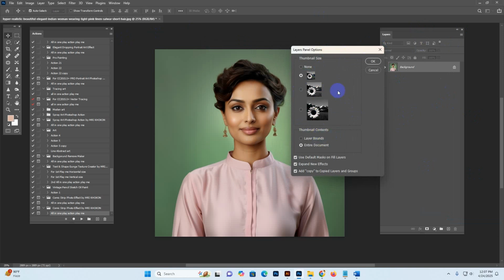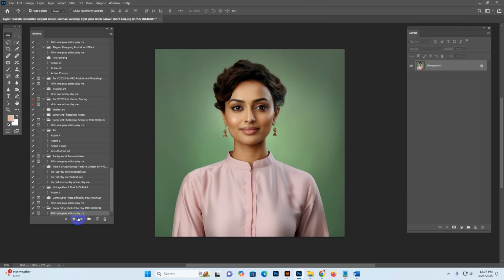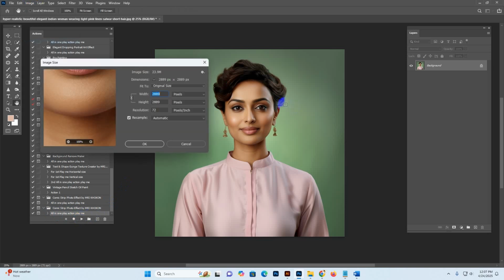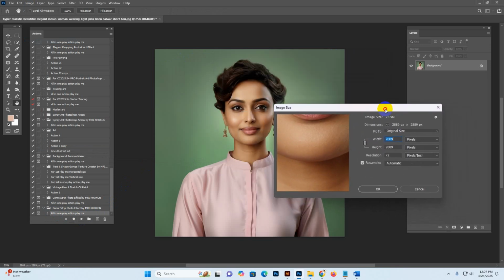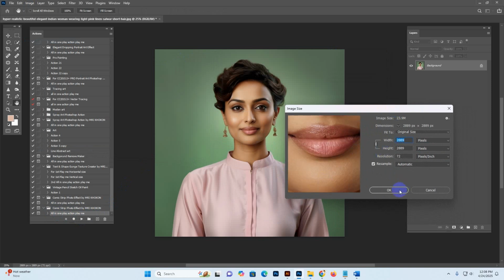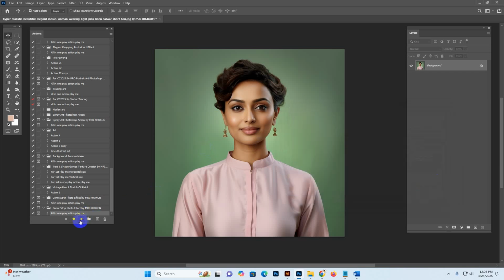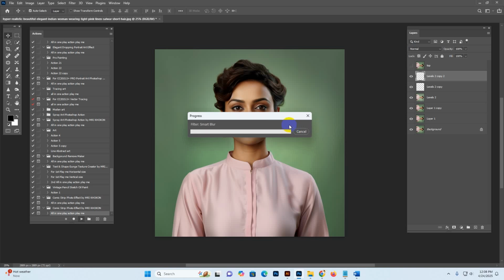So check all options as they are on mine. This is small one and entire document, and all three are ticked as they are. Okay. Now I want to select All in One Play Me action and hit the play button, and you can check the image resolution size first. You can use any high resolution image. If you use an extra large size image, then your photograph needs extra time and the result comes out with extra time. So I think this photograph is perfect for me now, a standard size. You can use any high resolution, and I have selected All in One and hit the play button. It is working. The result time depends on your photograph, image resolution size, or PC configuration.